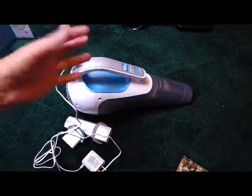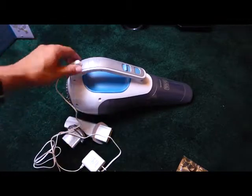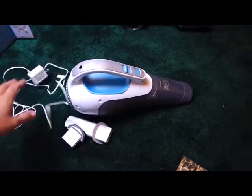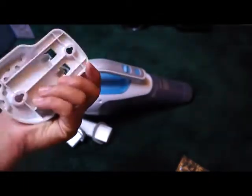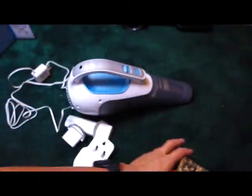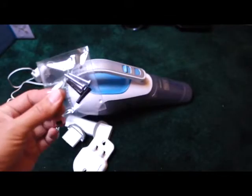There's no light to tell you how much battery life you have or anything like that. But it lasts a decent amount of time. And then you have your wall mount thingy. And they do give you mounting screws as well. So this tool is actually great.